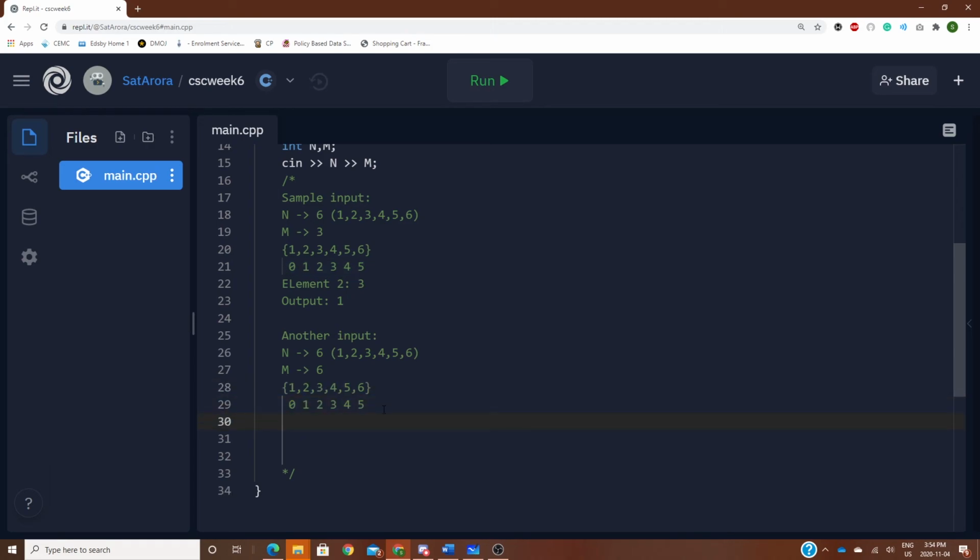How I did that was you take the average of the current left and right. 0 plus 5 is 5, and 5 over 2 in integer division is element 2. So element 2 is 3.